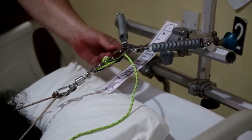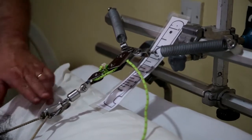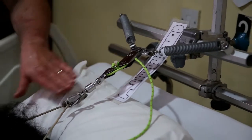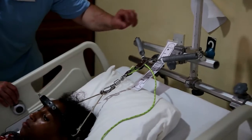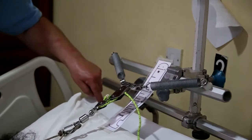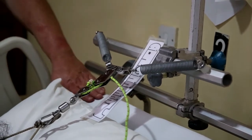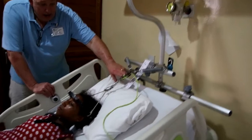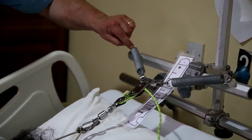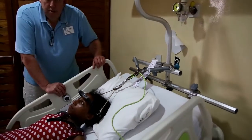The main thing to ensure when the patient is lying down is that the pull of the traction line is parallel to the inclined bed — not resting on the pillow or bed surface. The traction unit also needs to be rotated so that the pins where the springs are mounted are perpendicular to the bed, so the springs don't pop off the carriage. Three things to remember: incline the bed 30 to 45 degrees, use half the traction amount, and ensure the traction pull is parallel to the bed with the spring pins perpendicular to the bed surface.